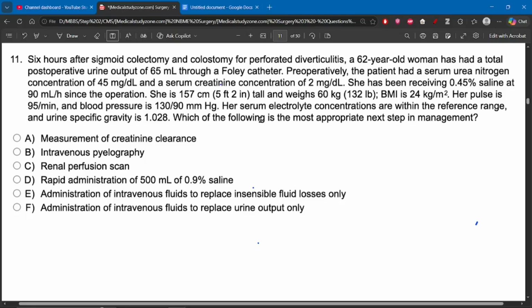Okay, everyone. So we'll be discussing question number 11 of the surgery CMS form 3. I have two previous videos discussing the last 10 questions of the same CMS form, and those videos are in a longer version. We've had quite a few requests to create short videos explaining single questions in a single video. Personally, I don't recommend that, but since this is in demand, I am going to try out the shorter version videos.